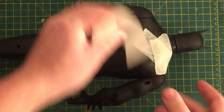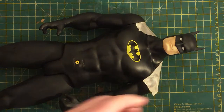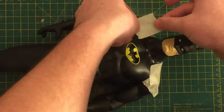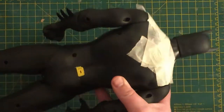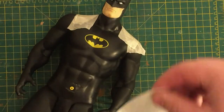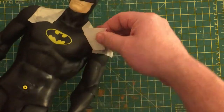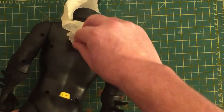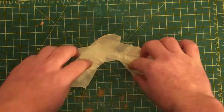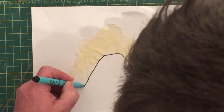So to create the collar line for the cape, we're using masking tape, and we're taping around the figure's neck, and that will give us the template. Once you're happy with your template, peel it off in one piece, and then the next step is to stick it down on a bit of white card or white paper and trace around the inside of the template.